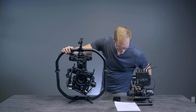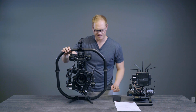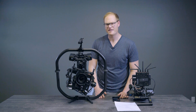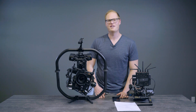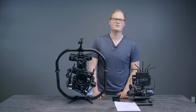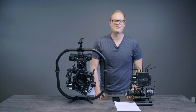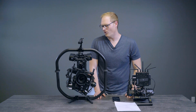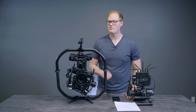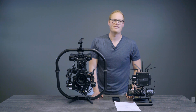That covers the majority of the use cases. There's an offset feature that's complicated enough that I'll skip it for now and go deeper in a future tutorial. I think that gives you a good explanation of how to use 360-degree roll on the new Movi Blackjack firmware. We're going to be hosting six weeks of Facebook Live surrounding the Movi Blackjack release, so if you have questions, hit us up there and we'll be happy to answer.